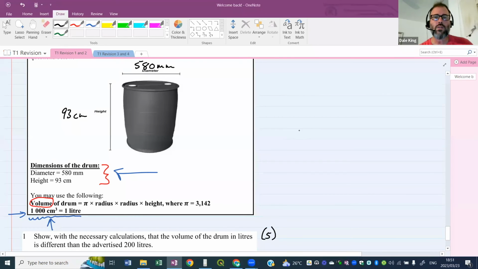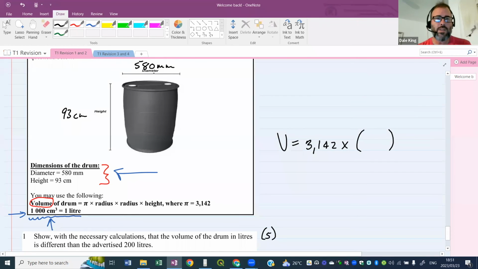If you make a mistake, when we go through the calculation and you see, I just made a silly mistake, that's fine. All right, here we go. You ready? So we need to work out the volume of the drum. Teacher Dale likes to show everything in one line. So I'm going to say pi is 3.142. We need to times by the radius, which I'm going to do this way, because like we said, radius times radius is radius squared. It's the same thing.